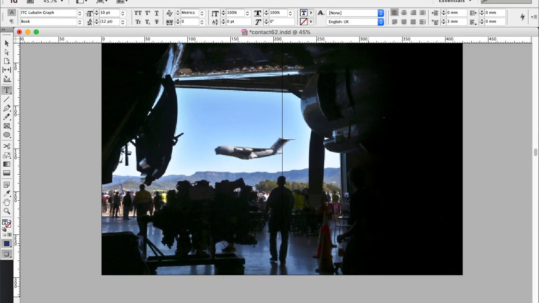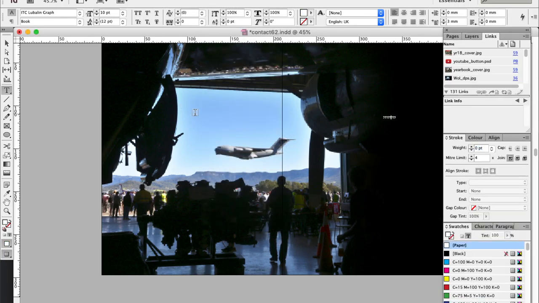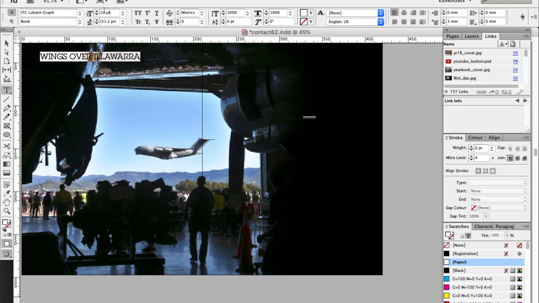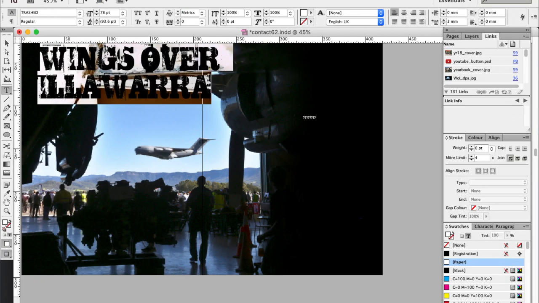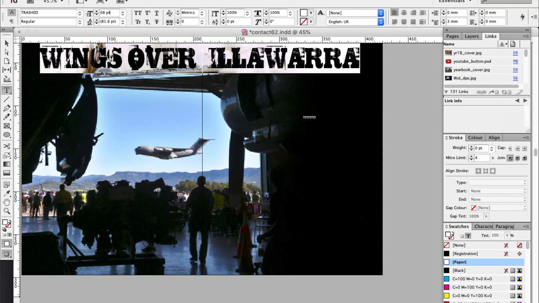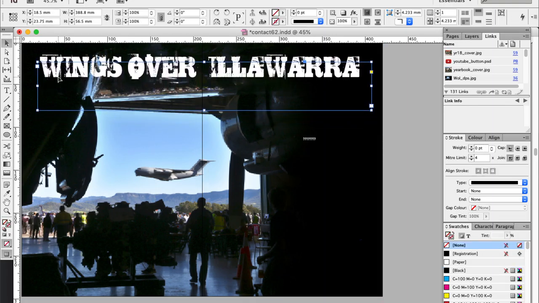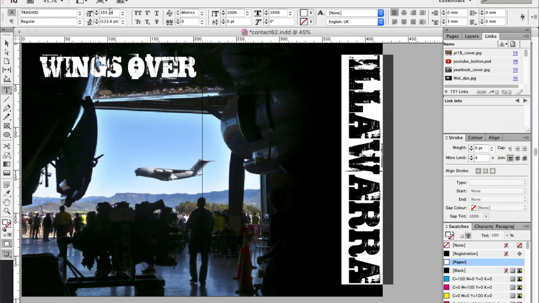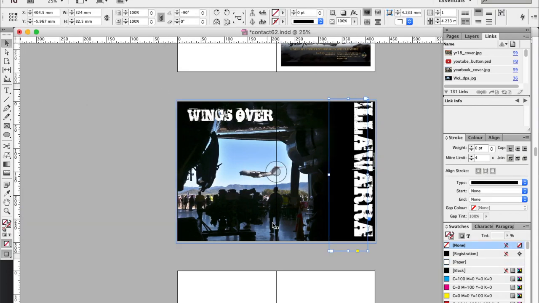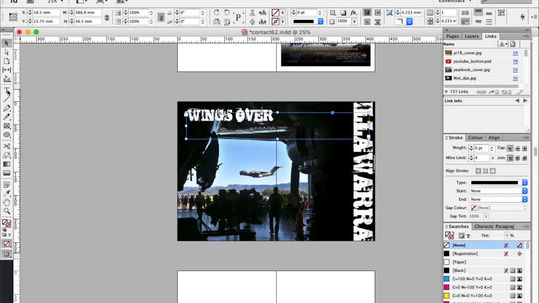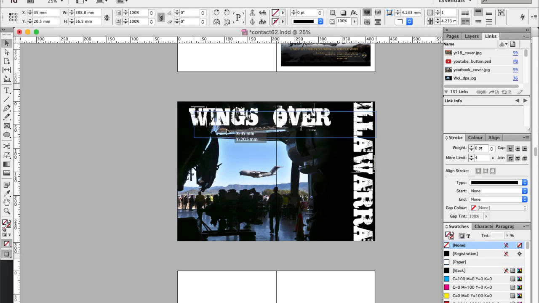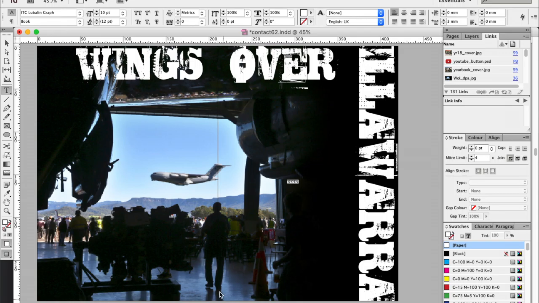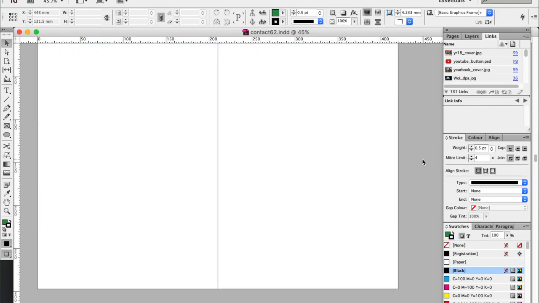I'll speed this next bit up a bit as well, just to get us through it. But what I'm doing here is playing around with the words to design a headline for this story. Obviously I know what I want to say is Wings Over Illawarra, but then I need a better font to make it look a bit more exciting, and it doesn't really fit across that spread nicely. It's not big enough, it's getting split in half awkwardly. So I'll try something a little bit trickier and turn the Illawarra on its side, and then Wings Over will spread nicely across the top. So a bit of playing around there, and I think I've come up with something that I like the look of. And if I like the look of it, then it's good enough, eh? And I move on to the next spread.